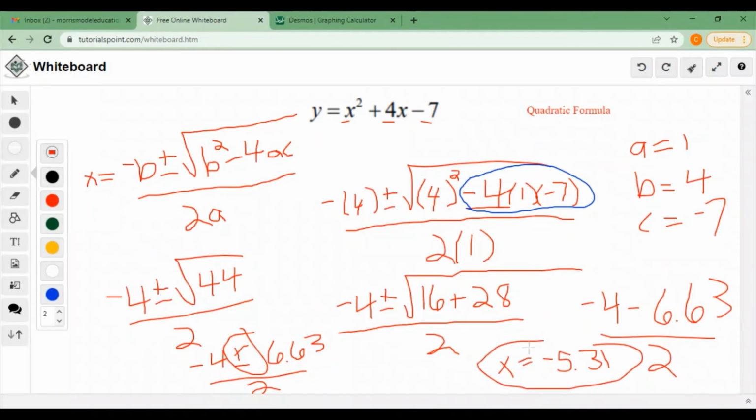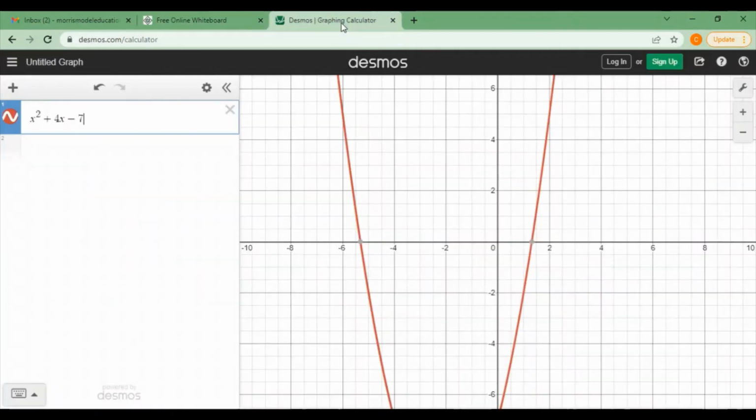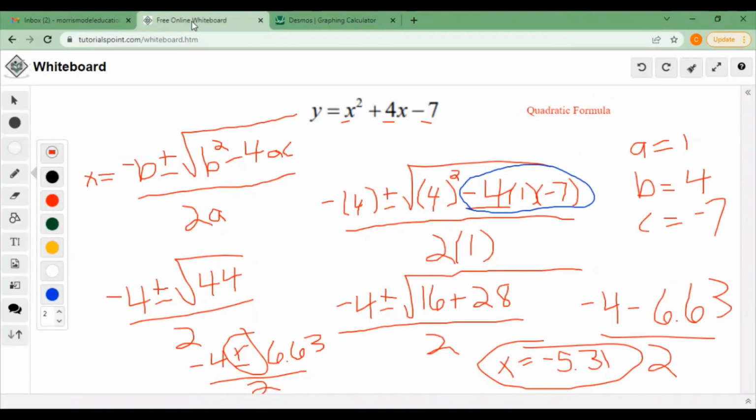So you should have 2 solutions. In other words, 2 points where the parabola that this function would form would be crossing the x-axis. They're decimals, and that's just a little key. Usually it doesn't factor if it's not going to give you nice, pretty whole number parts where it crosses the x-axis, just like you see here in the Desmos, and that's what it is. So as the recap, this is the quadratic formula.